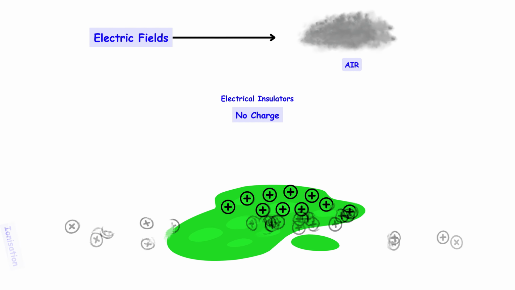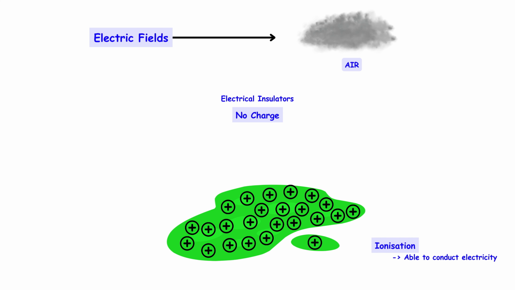One more fascinating thing to understand about electric fields is how they interact with air. If we have an object that is highly charged, say a piece of metal that's been given a massive static charge, it would create a very strong electric field all around itself, while the nearby air particles, which are normally neutral, would initially act as an electrical insulator and prevent any electricity from flowing through the air. However, when the electric field around the charged object becomes strong enough, it can actually force nearby air molecules to lose electrons and become positively charged ions, a process called ionisation.